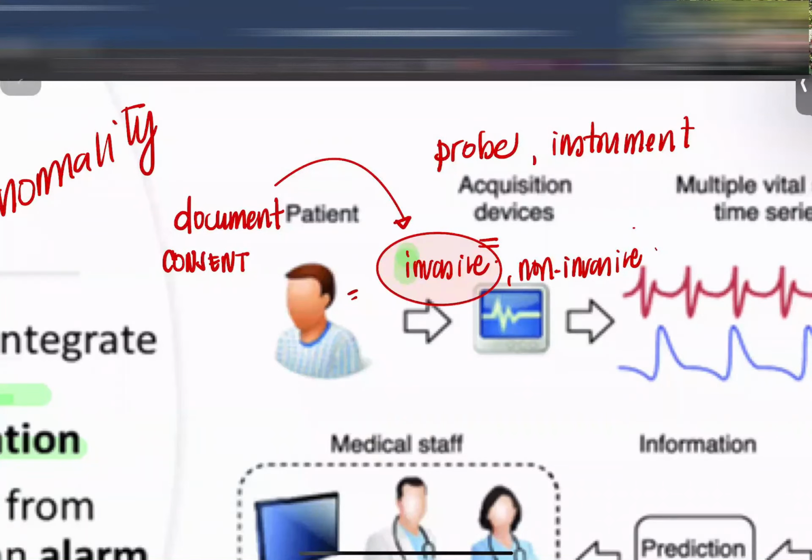Bakit ko naman nire-remind yan? Sometimes we are very excited to use the technology. Sometimes we say that this technology would be able to help the patient, but at the end of the day, whether consent was given by the patient or the immediate family members is one important thing. It's our legal obligation as nurses to ensure that there is always consent. Now, despite the fact that we are talking here about machines in nursing informatics, there are machines wherein the probe needs to be inserted into the patient's body. So class, when that happens, you as a nurse should ensure that there is consent. I'll give you an example.